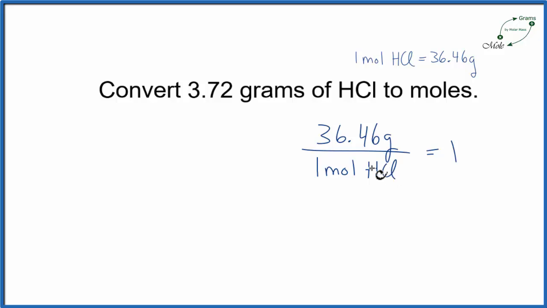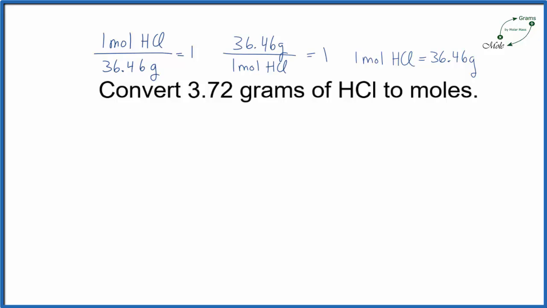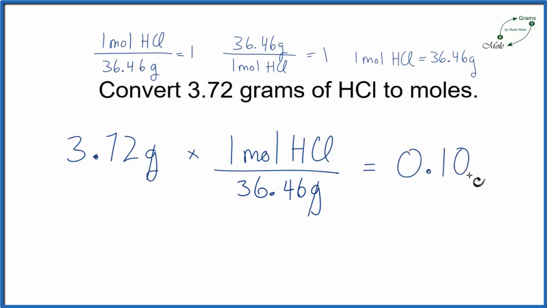Let's do one more. We could flip this and put moles on top. Since these are the same thing, they equal 1 as well. So, we're kind of doing the same thing we've been doing all along with molar mass and moles and grams. But let's set this up using conversion factors. I have 3.72 grams, and I want to change it to moles. So, I want my grams to cancel out, and I want to be left with moles. So, I'm going to choose the conversion factor, one of these, that cancels grams out. To do that, I'm going to need grams to be on the bottom. So, I'm going to multiply this by 1 mole of HCl is at 36.46 grams.